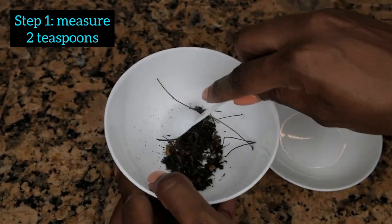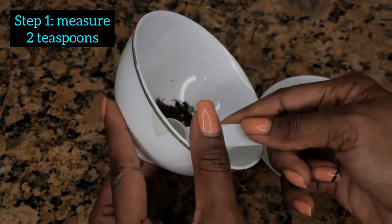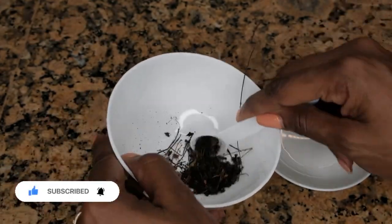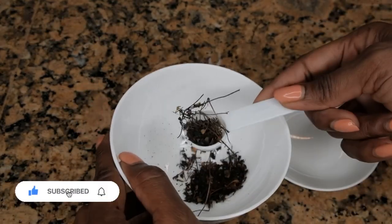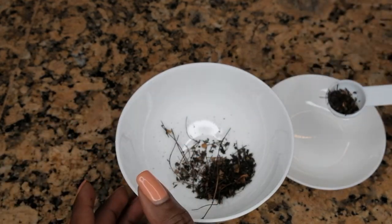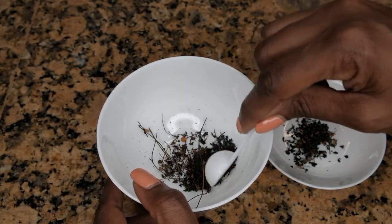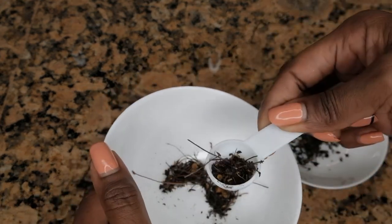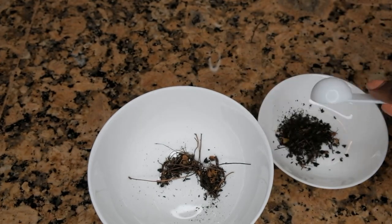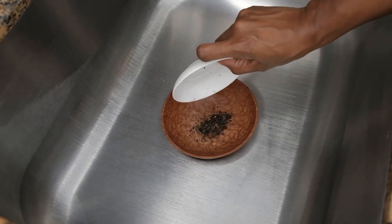Pennyroyal belongs to the mint family and is also commonly known as European pennyroyal, squaw mint, mosquito plant, and pudding grass. The plant is native to Europe, parts of Asia, as well as the Middle East. However, it was introduced to places in Africa along with Australia and New Zealand.